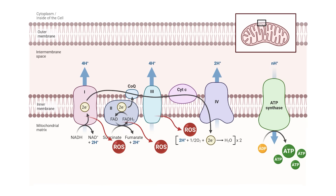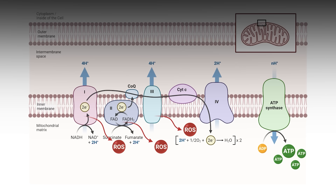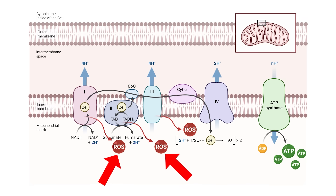But before we get to that, I'd like to dig in a bit and get into the sub-mitochondrial. Since you're already in the cell with me, we might as well miniaturize ourselves a bit further and dive into our mitochondria. Your mitochondria generate ROS when they go about their normal function of producing cellular energy. Unlike your cell, your mitochondria have two membranes: an outer membrane and an inner membrane. We're going to focus on the inner membrane and the innermost section called the matrix. Embedded in the inner membrane are a series of proteins that work together to generate cellular energy, ATP. Unfortunately, mitochondria are not perfectly efficient and can produce ROS as a byproduct.